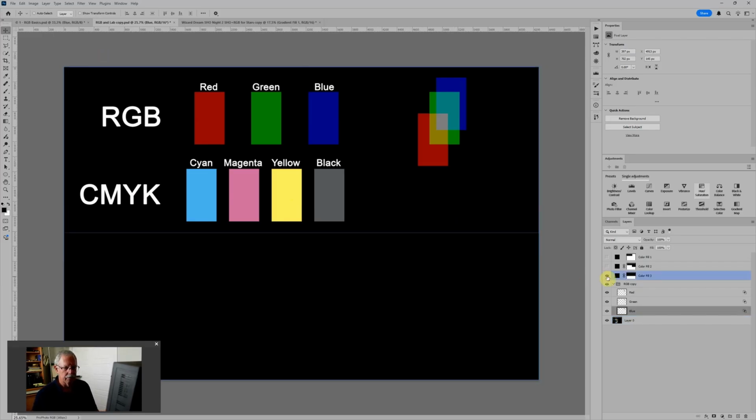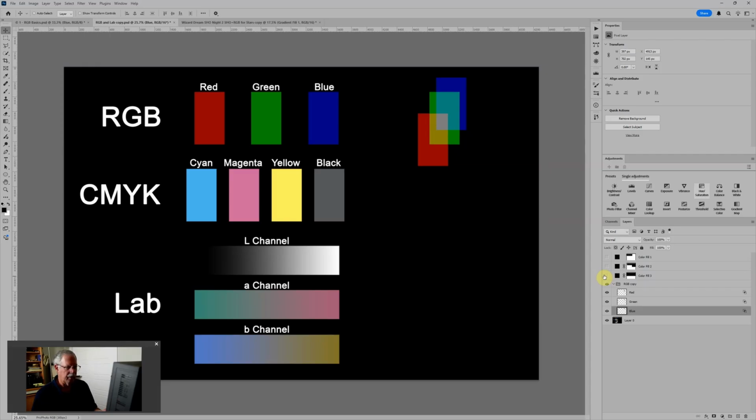Another very common one, which I have alluded to earlier, is the Lab color space. This one is kind of strange, but it tends to be the most universal for color processing. In fact, most of your image processing programs are probably using a Lab color space and color model under the hood.